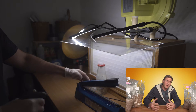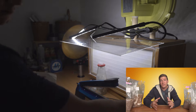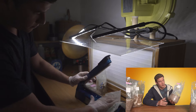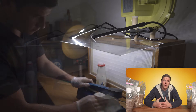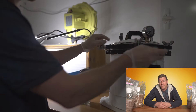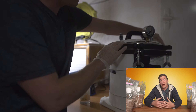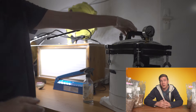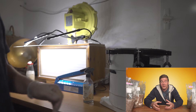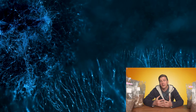As substrate I'm using rye, and I figured out that cooking the dry rye for about 25 minutes works perfectly to add the right amount of humidity to our grain spawn. Then I'm sterilizing the grain spawn for about two hours in the autoclave, but that is part of another video. After that we're ready to add the mycelium to our grain. A couple of weeks ago I created some spawn plugs to inoculate some logs in the garden, and I'm going to use the rest of that experiment. I'm also going to work with some mycelium I grew on agar dishes.